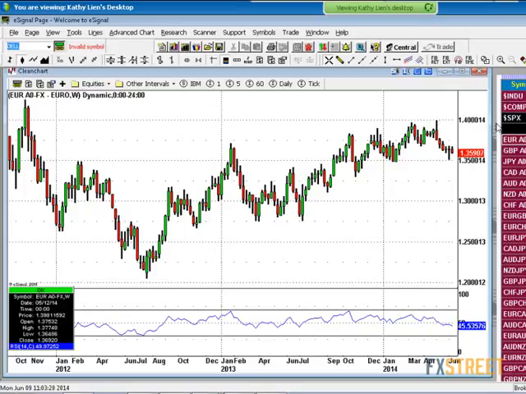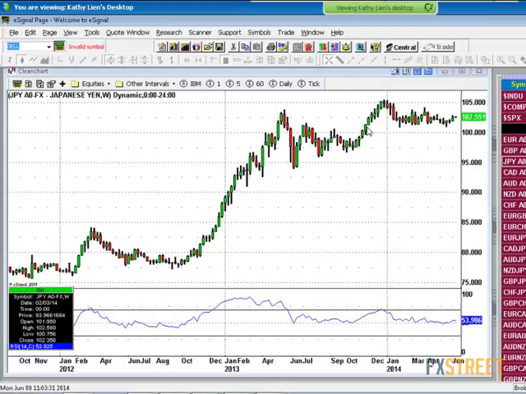Taking a look at dollar yen, the same is pretty much true if you ignore the big jump in dollar yen towards the end of last year. The range for the currency pair has pretty much been 175 up to 105, with most of the time spent between 175 and 103, which is an extremely narrow range for a major currency pair over such a long period of time.